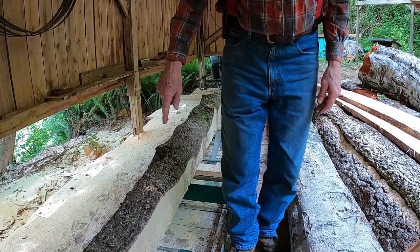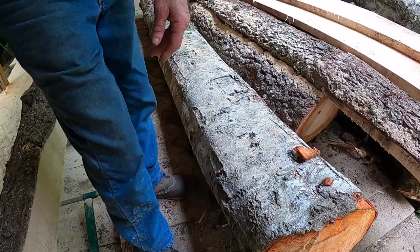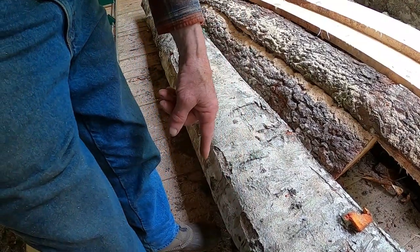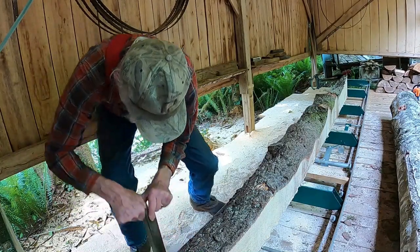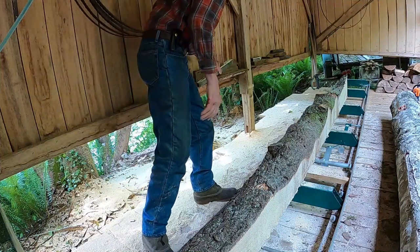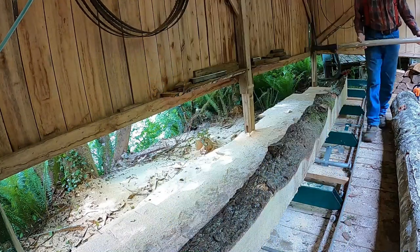So I have to take this off, put this big alder on, because it's in the way of everything. I can't go any lower. The sawmill was as low as it could go and still get past that alder. I don't know how I'm going to get it back on here.